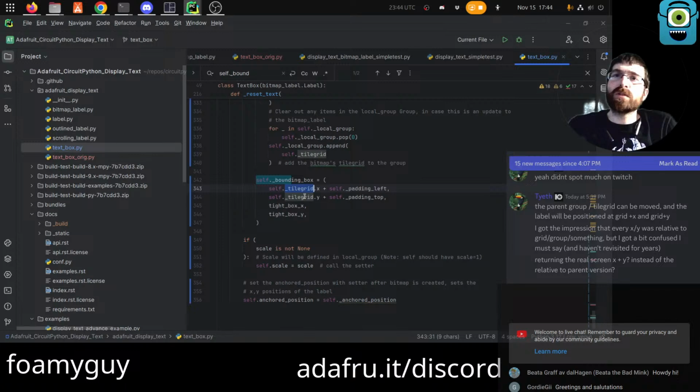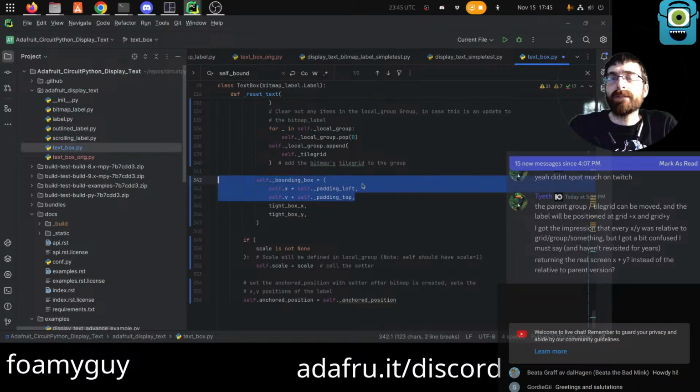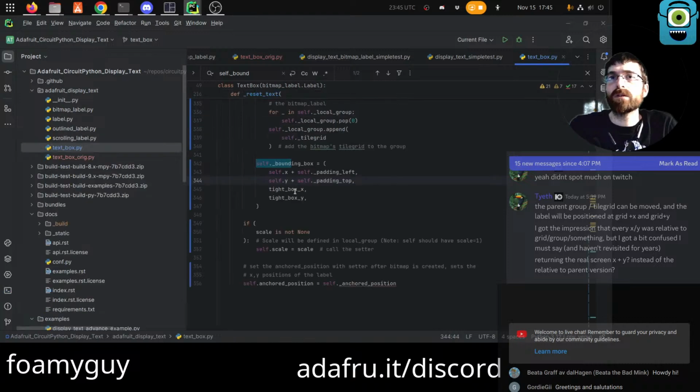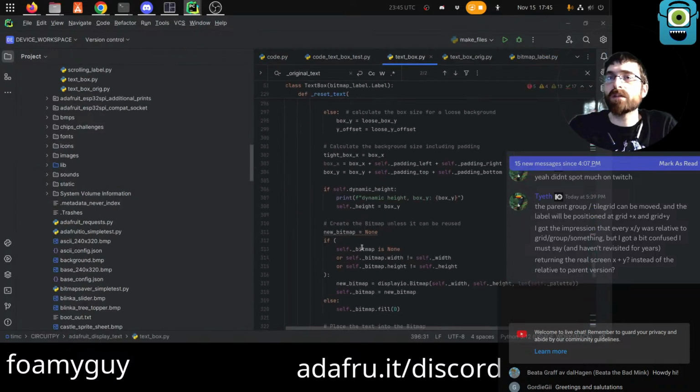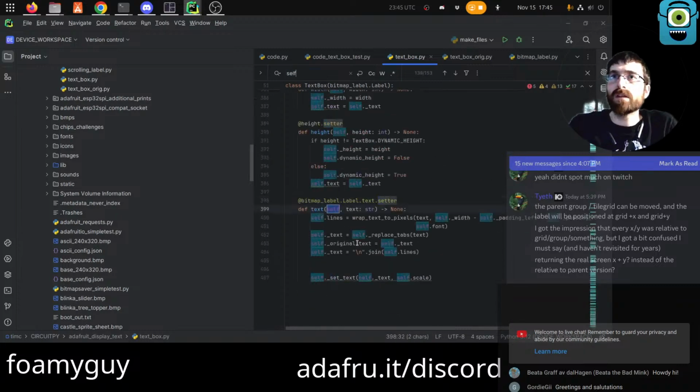I don't think I'm going to change this for real, but I think that just doing self.x and self.y, I don't even think we should be adding those really, but I don't know that it matters too much. Oh, I wanted to change this in the one on the device actually. I'm curious to see if it works after that, but I'm not actually going to do it as part of the TextBox PR because I don't fully understand all the ramifications it will have.